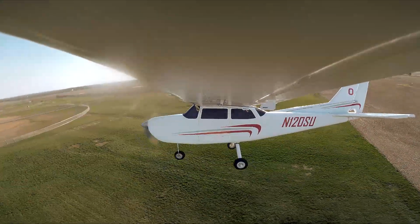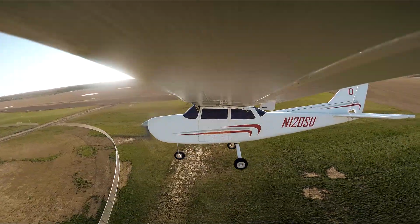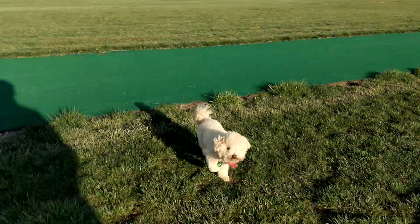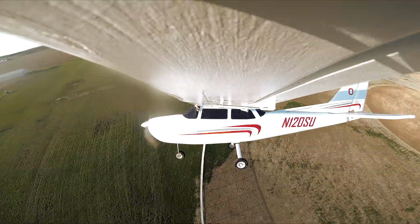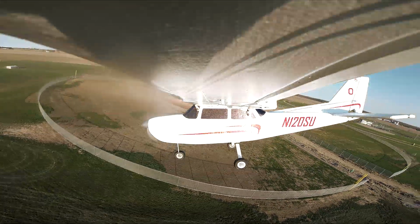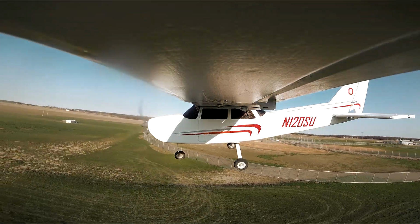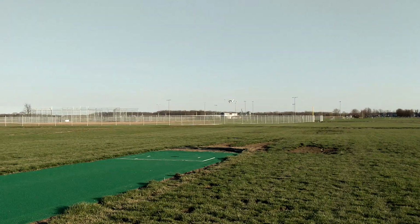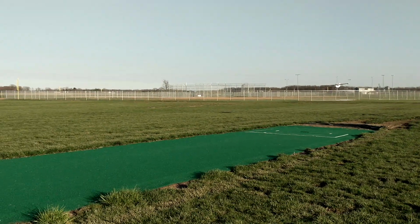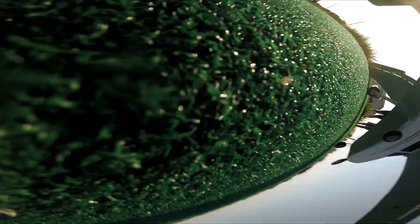We're just gonna do a few landings so I get some video of it landing in my GoPro. Waffles, come here. That was a terrible landing.